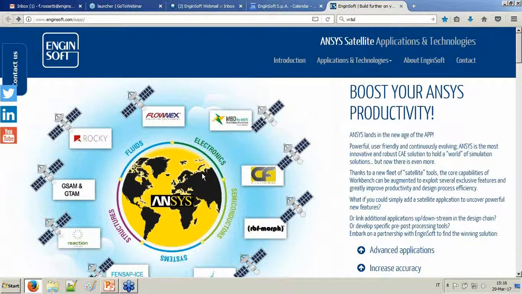There are also other opportunities to verify all the ACT customizations and all the customizations provided by ANSYS or other ANSYS channel partners like EnginSoft, available on the official ANSYS ACT portal.